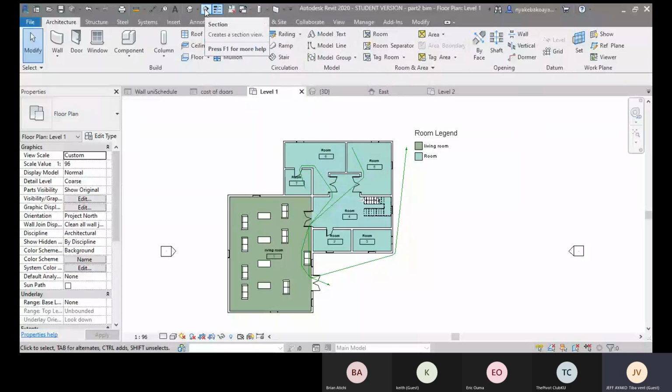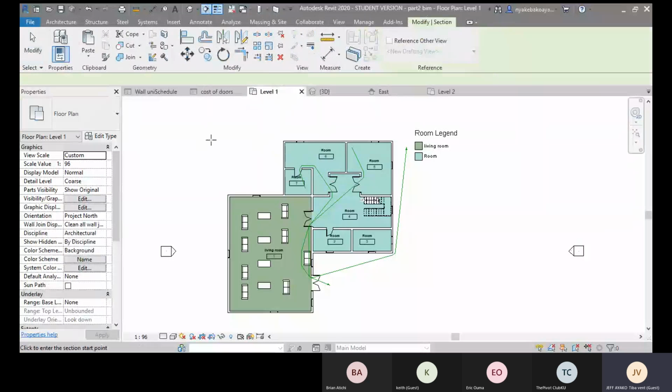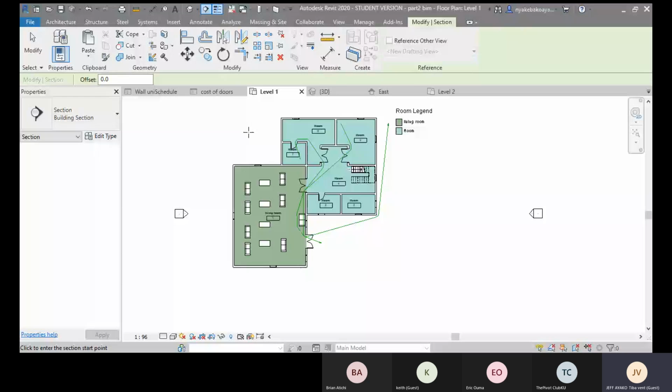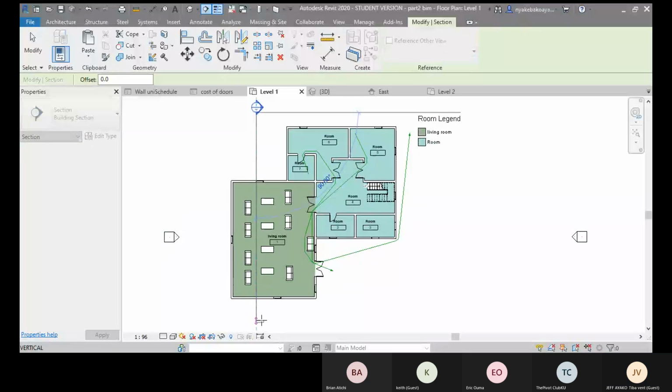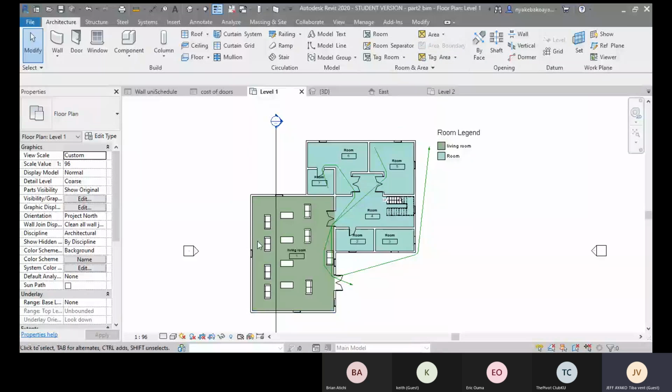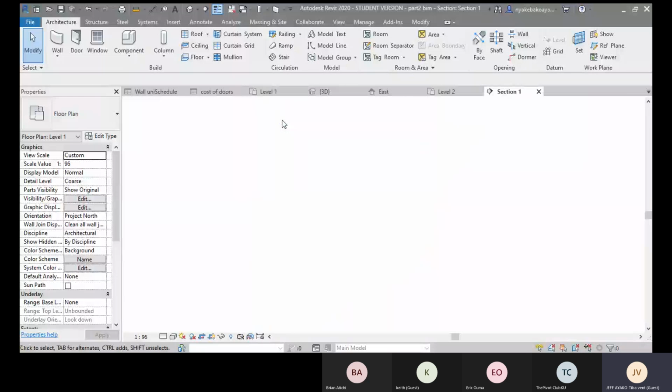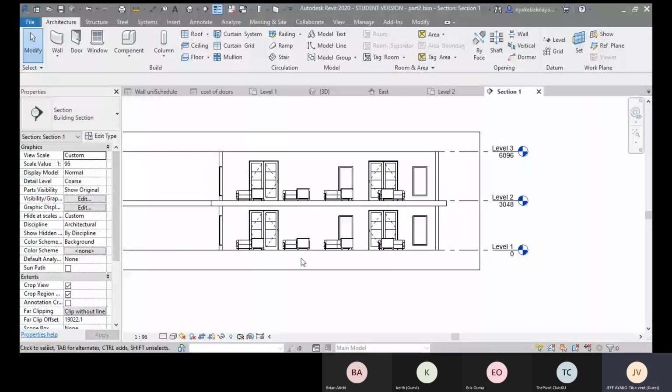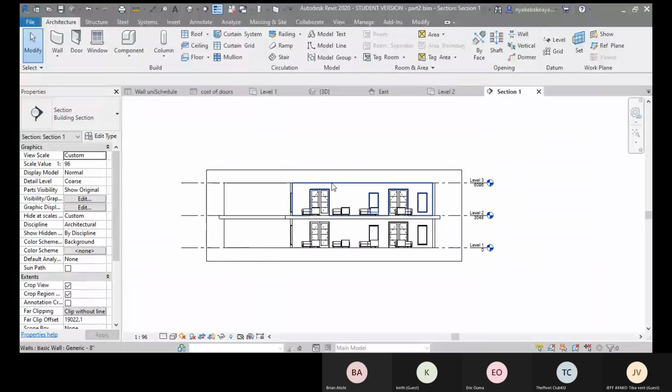There's this icon here, so click on that. We need to create a section, a kind of cut through that point, then cancel. If you want to look from this side going in this direction, you double click on that section, then you are able to see your building with respect to that.